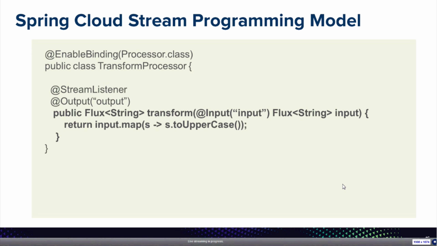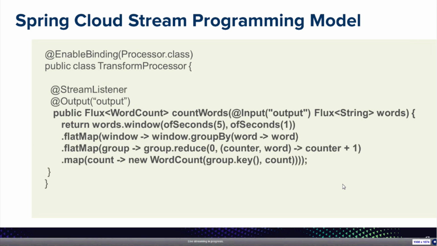And then finally, if we take this further, you can see the real benefit of using this API, which is that you get these higher level operations for doing stream processing. So here we have a windowing example where we have a sliding window that's 5 seconds in duration, and it slides every 1 second. And then we're able to do grouping within that window, and then basically taking the canonical word count example here and showing how you would accomplish that with this API.